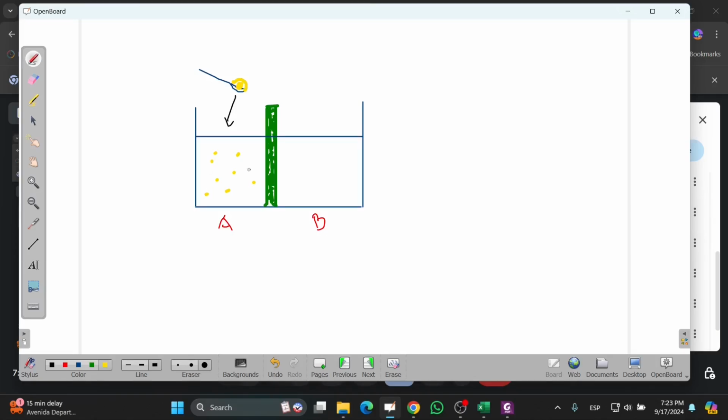Like this, right? And then on the next one, we are going to put 2 teaspoons of sugar. 3. We make 3. 1, 2, 3. 1, 2, and 3, right? Teaspoons of sugar. And then all this sugar will come into here, and there will be 3 times more sugar here on B than on A.